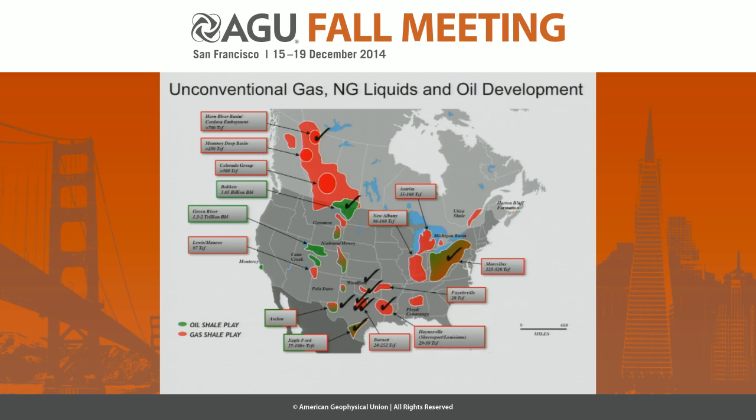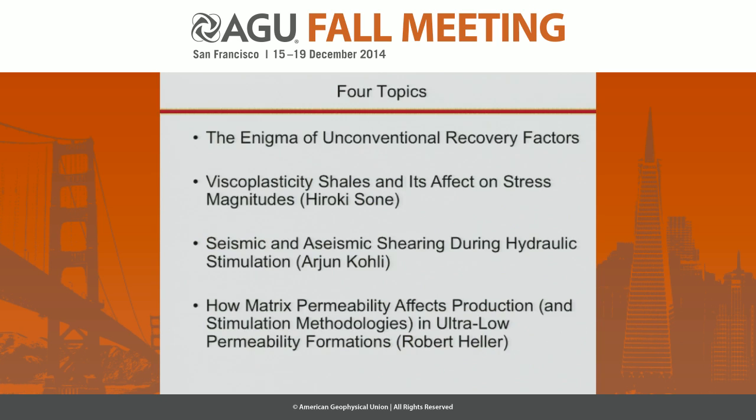For about the past 7 or 8 years, we've been working in a variety of the shale gas, which are the red, tight oil, which are the green, and sort of the combined oil and gas producing areas, mostly in North America, a little bit abroad. And there's a lot of diversity in these different basins, and the challenges are different from place to place.